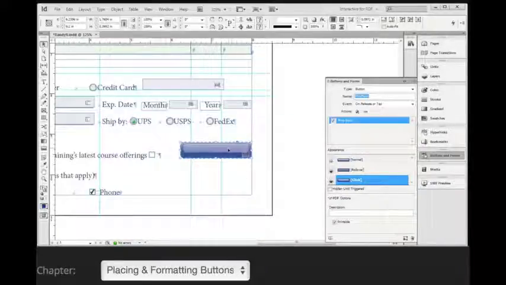The description that I want to place on this button is going to be here, and what I'm going to say is print this order. And I'm going to make that printable. Now, if I was using Adobe Acrobat Professional or Adobe Lifecycle, I could add a label on that button, but this is just my description. I'll add a label in just a bit. If I want to see a quick preview of what this button is going to look like when I roll over it, what I can do is click on this Preview Spread button down here.